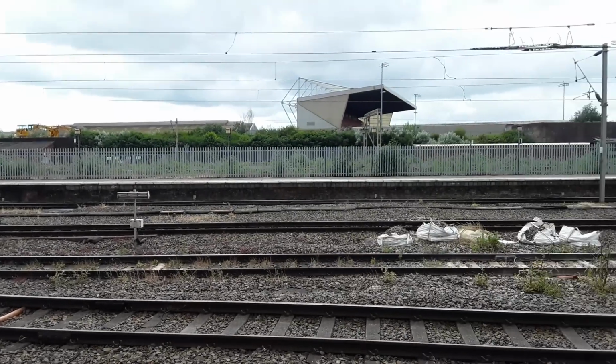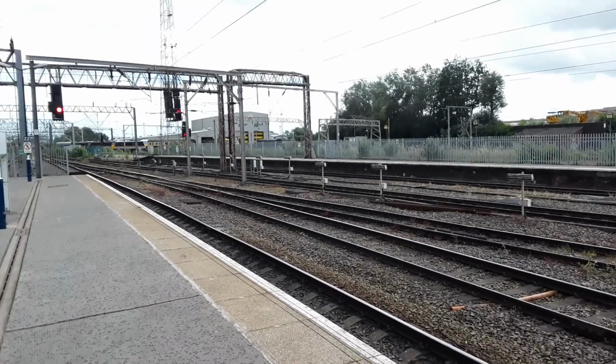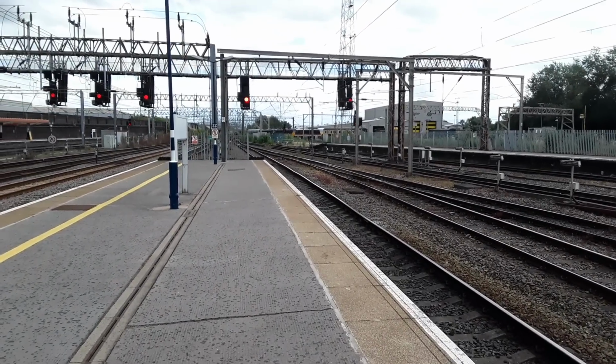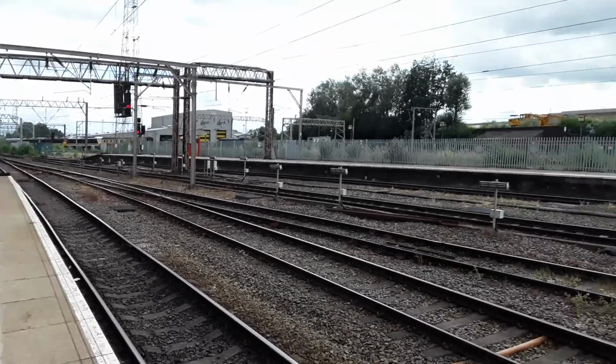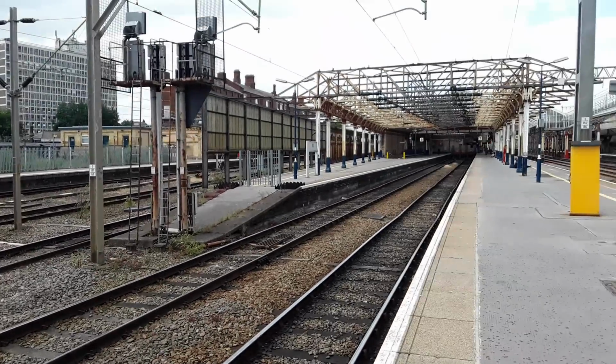When I turned up, about there, you had the Resident Green 45, courtesy of LSL. Not entirely sure what that was up to, because I can't actually see it around here, and it never ran to the other end of the station, so I don't quite know what its plan is.